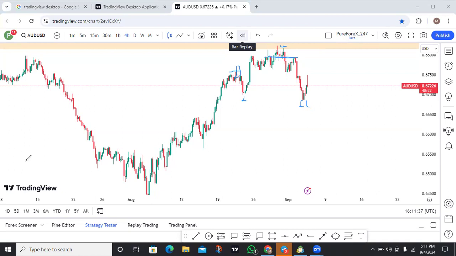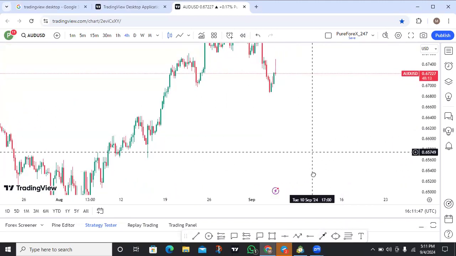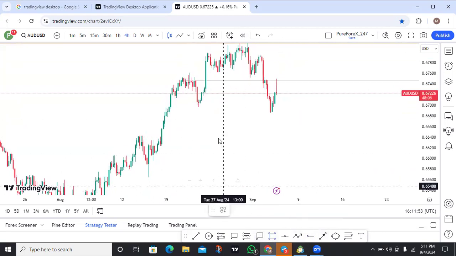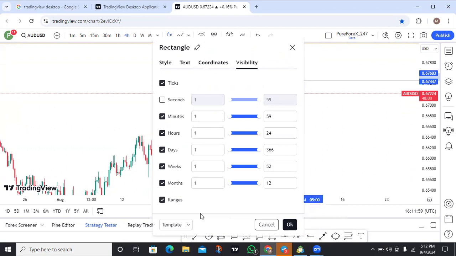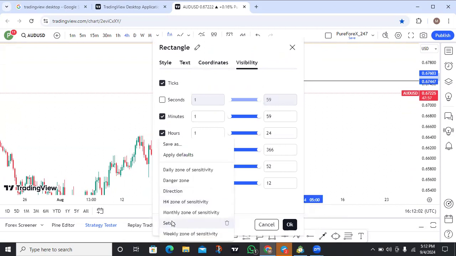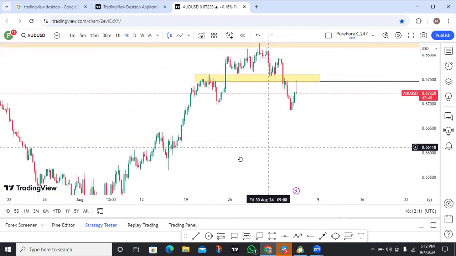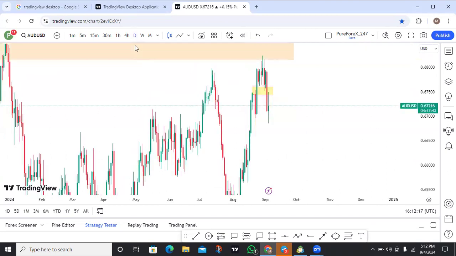All right. So now, let's talk about the current situation on AUD USD, right? So now we have that Quasimodo there. So beautiful Quasimodo. Let me mark here. So I'm going to also put my line here, guys. What is this? Setup. Okay. So this is a beautiful setup here. And we have to look for confirmation. So confirmation is a bearish engulfing candle, right?